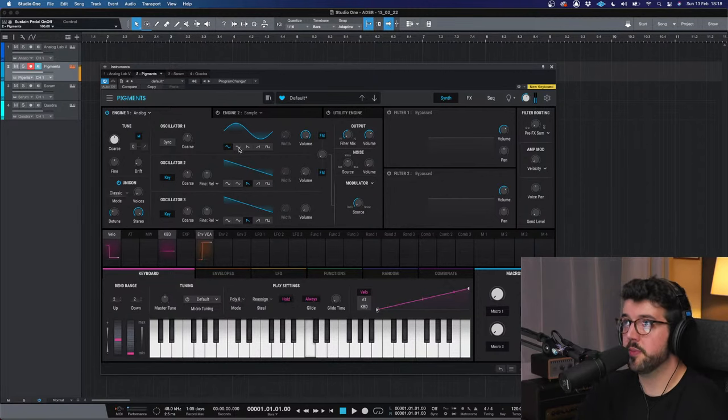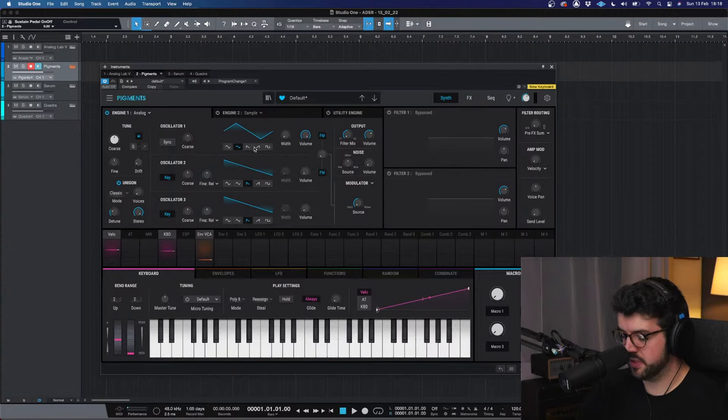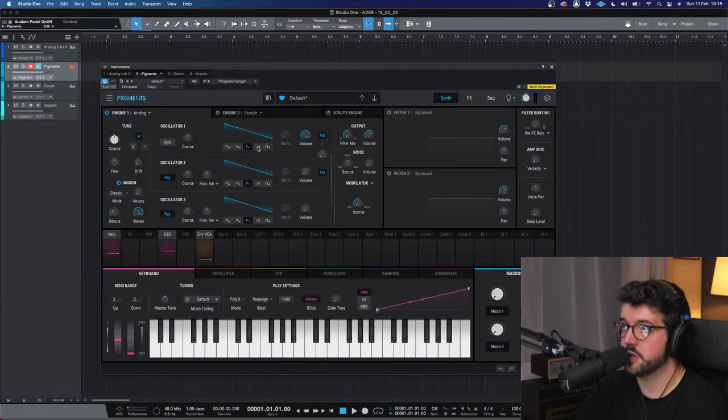So sine wave, then we get a bit harmonically richer, and then we go through to some more waveforms like sawtooth, square wave, and pulse width shapes. You can hear that one is so drastically different from the last two, and that's because obviously of the harmonics that it's producing. This is actually just the same wave but in a different polarity.